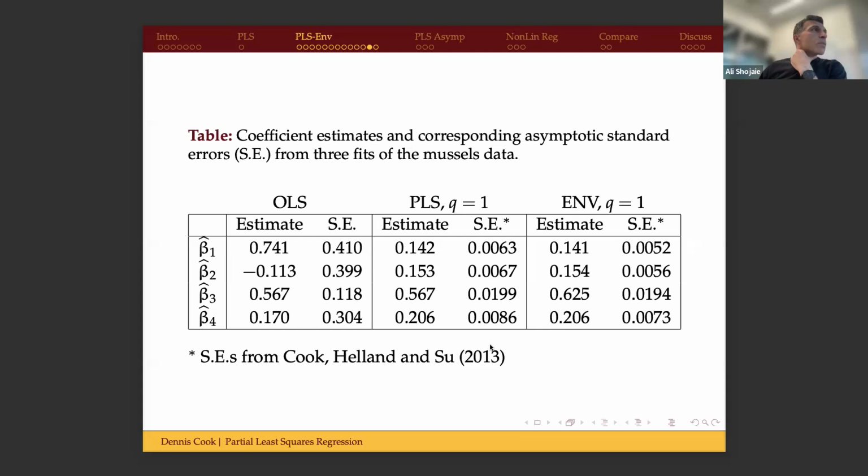I see. And one more question. When you do the standard errors for the PLS and the envelope, are you incorporating the uncertainty in the estimation of W as well as eta? Yes, both, but we are not incorporating the uncertainty due to Q. So isn't it cheating a little bit, because you are pretending that you knew Q beforehand? Yeah, it's definitely cheating a lot more than a little bit.